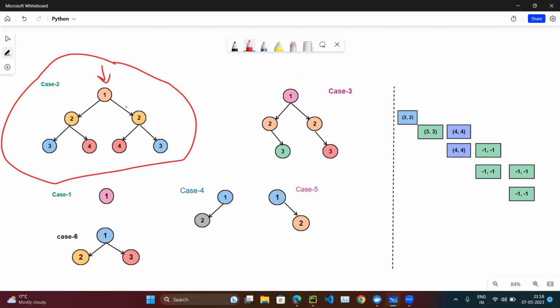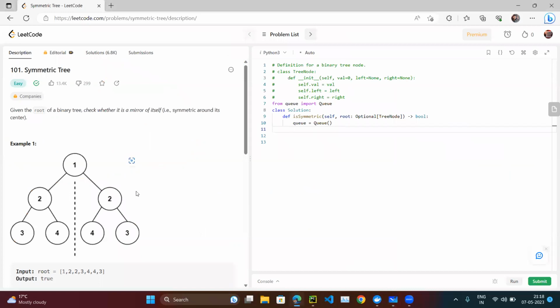In the queue, first we are going to put the left and the right element. So queue dot put, root dot left and root dot right.